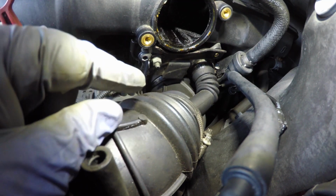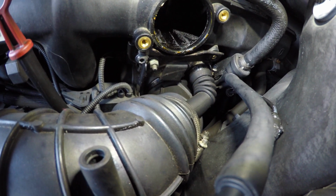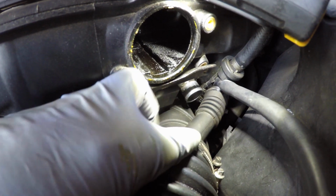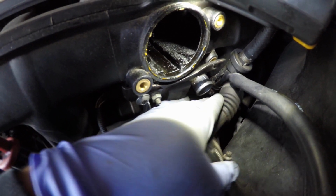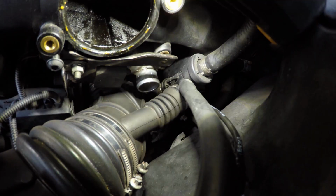Next on the list is to remove the clamps on the intake boot. There's one at the end of this little tube, and then there's one on the throttle body. And once those clamps are removed, we can take off the intake boot. With the small boot now removed from the idle control valve, you can now see behind.